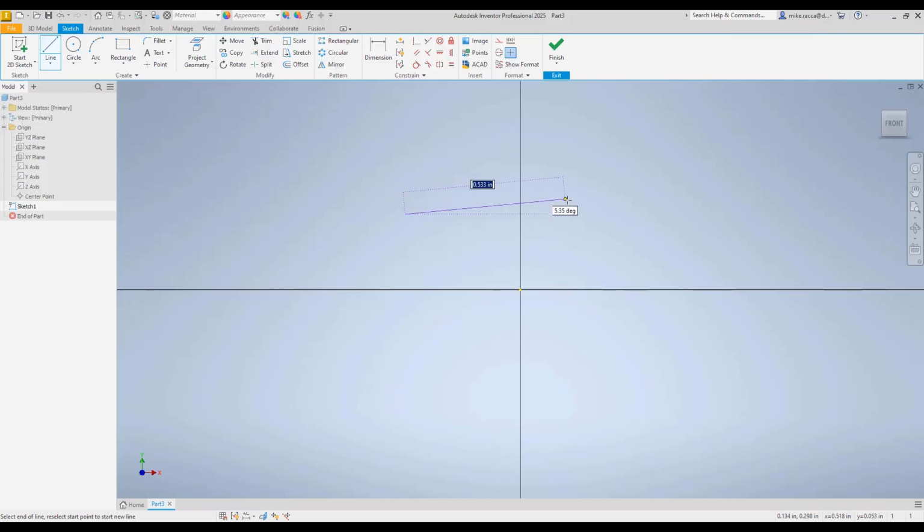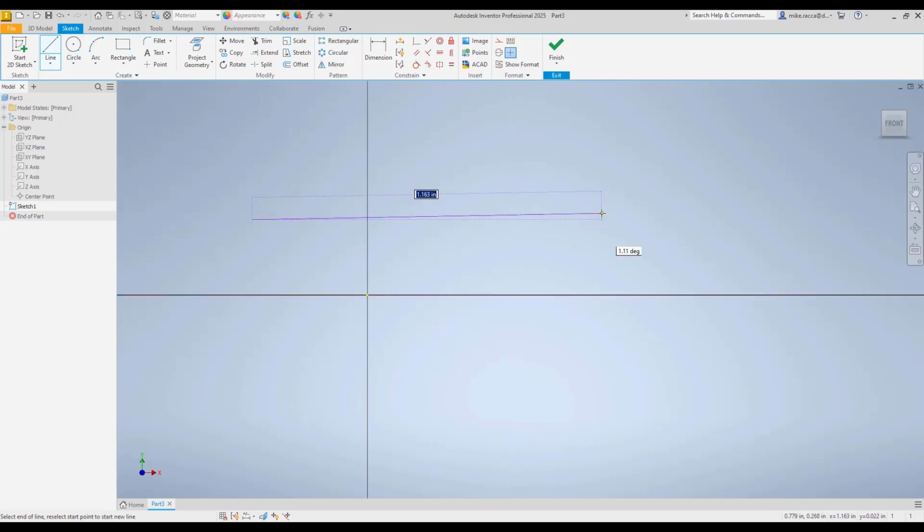If I come horizontal and keep going, it'll show when there's a horizontal constraint next to it. As you draw it out, you'll see a dimension line show up, so it shows you in real time the length you're drawing. I want to come out to about 1.75 or 1.5, and I can pan around while I'm drawing. So I'm going to come over here and left click, and there's my line.